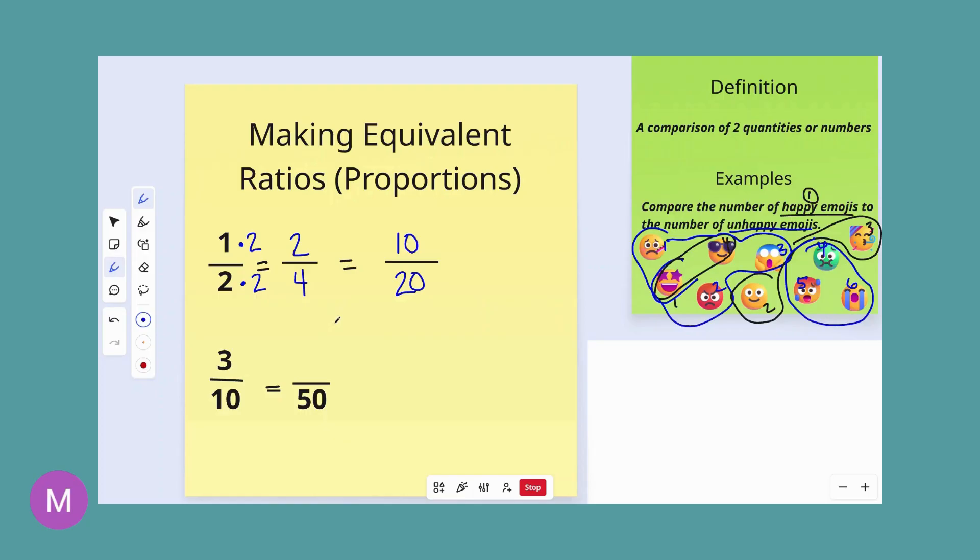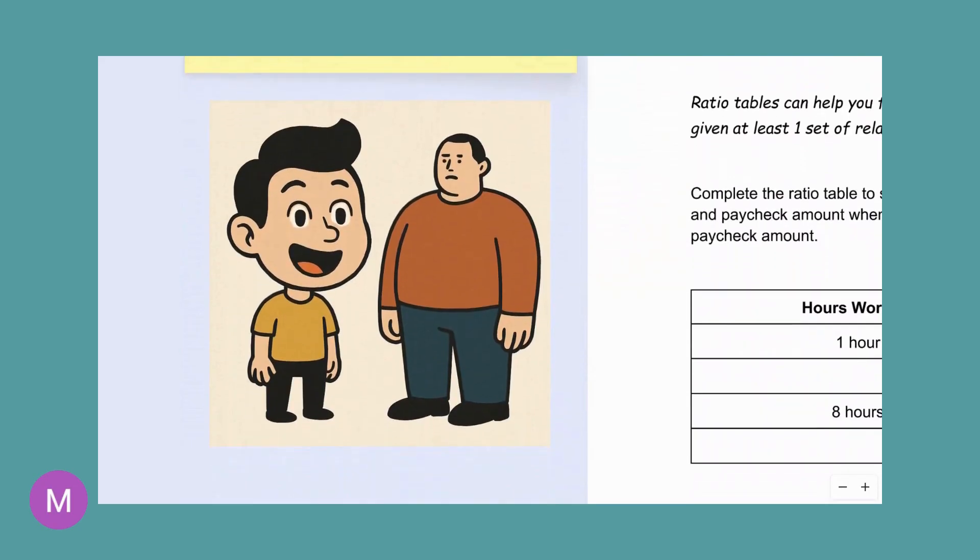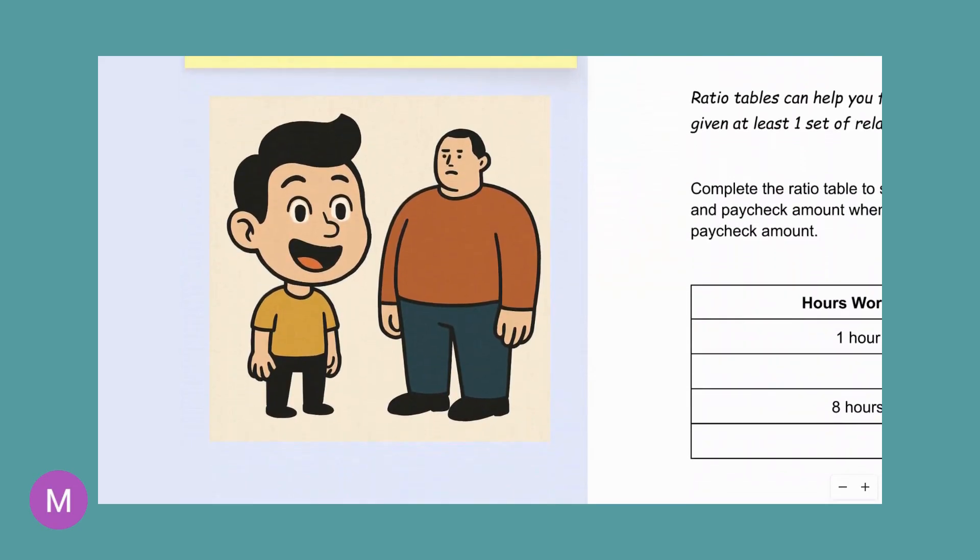We also could say, you know what, what if I want a total of 10 cups of marshmallows, we would know that the bottom needed to be 20 because we have to keep the proportion here of this is half the size of that, or this is twice the size of that. Let's take a look at my visual example and then we'll come back to that other number example there. So this, I had chat GPT create for me. I have a very large man over here with a little tiny head and I have on the left, this cartoon of a boy that has a very big head with a little bitty body. These guys do not look proportional. They look odd, right? They don't have equal sized parts here.